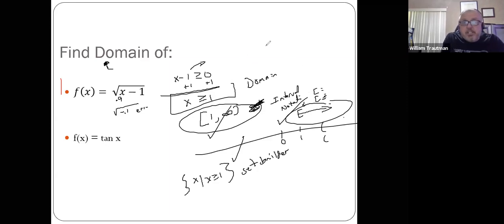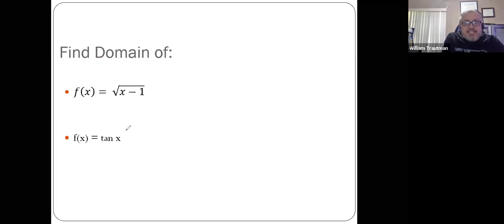Okay, so let's look at the domain for tangent of x. My camera's all messed up, but I'm still going to do it. I want to look at the domain on my calculator. So on my calculator, let's make this a little bit bigger. I think I can do this. Can I get to my camera here? Pull this down a little bit. Go to my other camera. It's going to be a little messy.